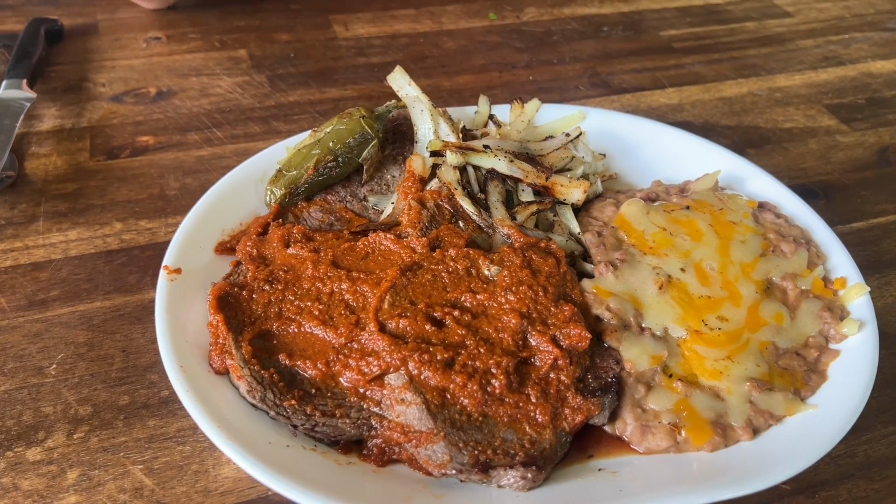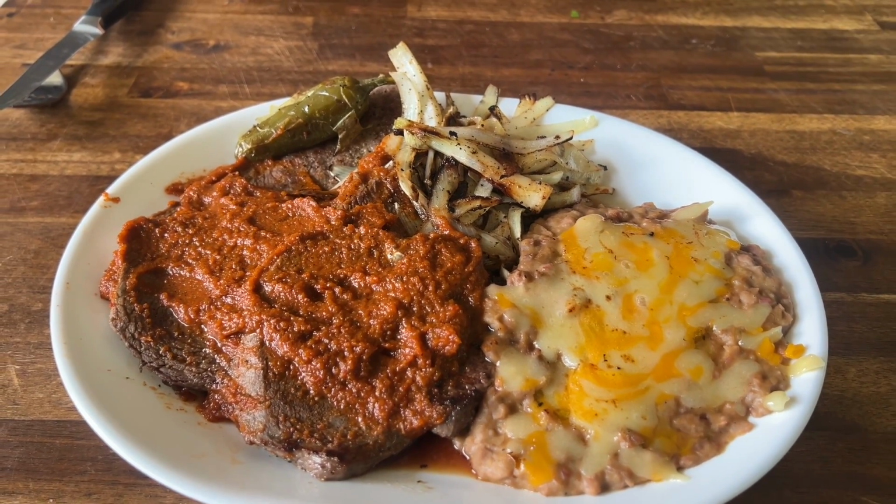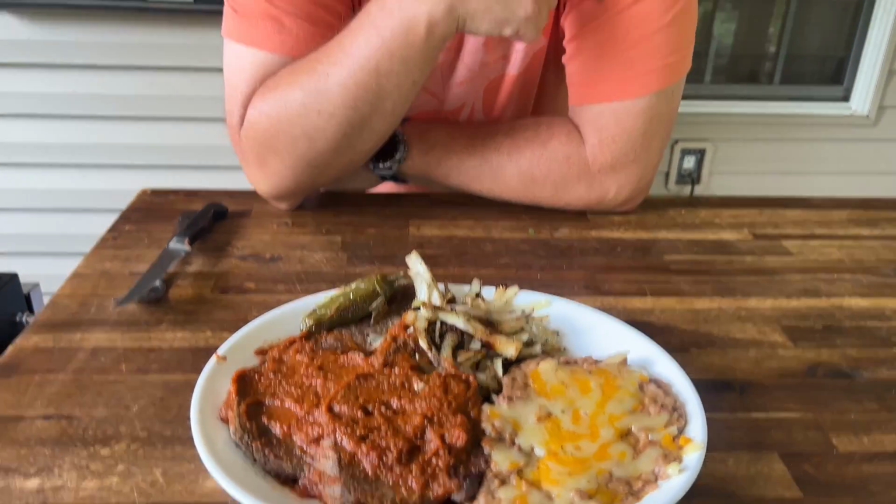Hey, today is Cinco de Mayo special number 2. We did that beefsteak ranchero. We did our homemade refried beans. We charred up some onions and some jalapenos. If you guys want to see how we make this special, here we go.